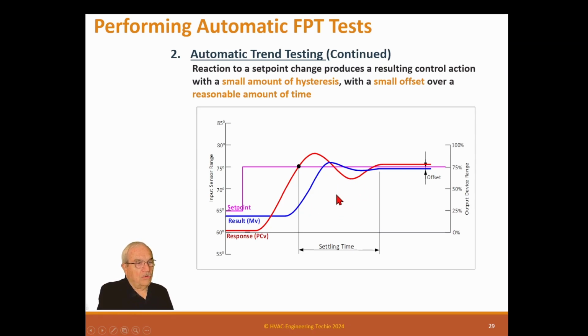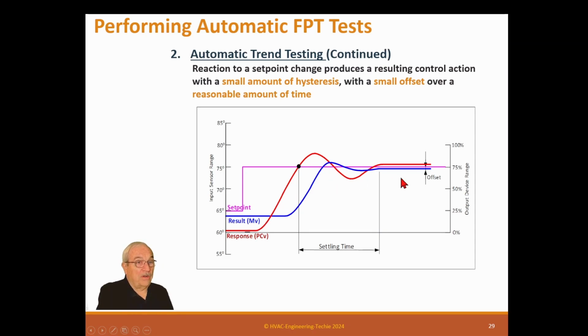Now, there are controllers that have self-tuning blocks. That's not what it sounds like. A self-tuning block is designed to make real small changes to catch up to any changes in the system. The reason you tune it is because everything is slightly different. The reaction of the valve, the reaction of the controller, the reaction of the room may all be different, and when that changes, you need to make real minute changes to make it perfect. So those controllers that have self-tuning will constantly make real tiny adjustments, but they will not tune it to start with.